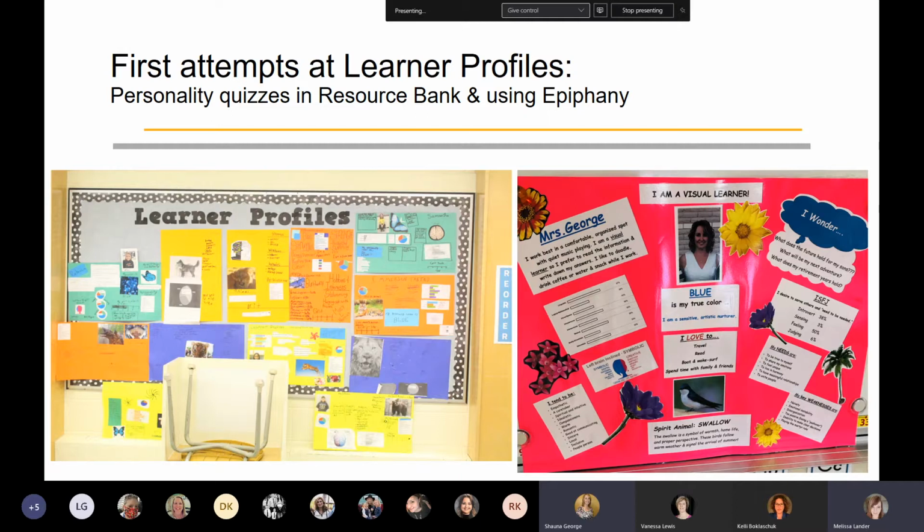And then of course the learner profile posters that we did with the personality quizzes, I kind of picked and chose what my kids would do just because some of the language was so big. The words like kinesthetic and linguistical and empathetic that came from some of those quizzes was way too big for my littles, but they did lead to really good conversations about what those things meant.